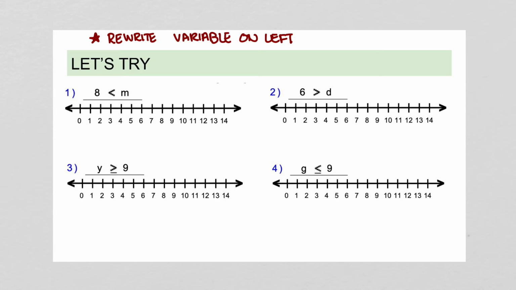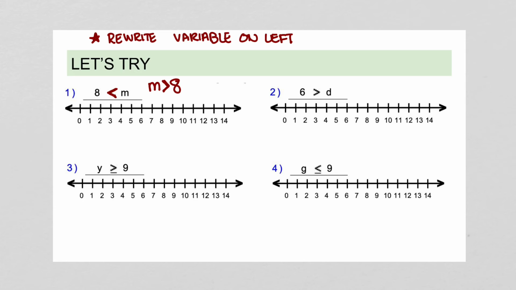So when I flip this around to say m first, I still have to have the open side facing the m. So now instead of 8 is less than m, we're just going to read it that m is greater than 8. And those statements mean the same thing, right? So if 8 is littler than m, then we can also say that m is bigger than 8. So first we're going to recognize we made sure our variable is on our left side because that's just an easier way to look at it. You could do it the other way, but I'll show you why here in a second. So m is greater than 8.